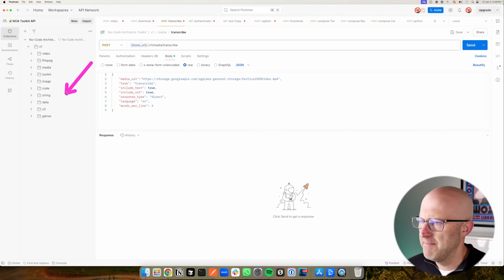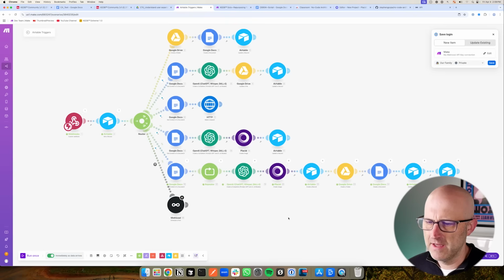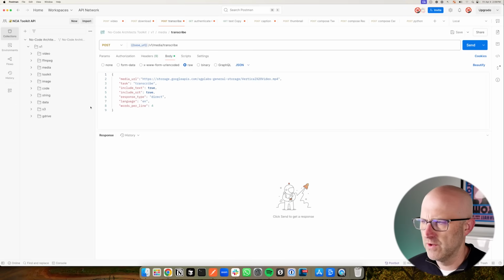I go into a lot more depth on how to use this. This is an application called Postman, which allows me to test API calls easily without having to build out my own automation. So basically, Postman allows you to test these different API calls without having to build out a whole automation. You can just do it right here. And again, my installation videos will show you how to get access to all of these different templates.